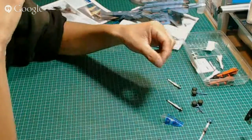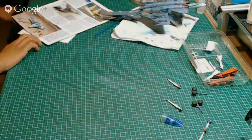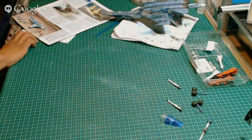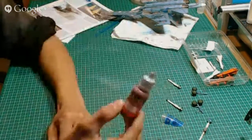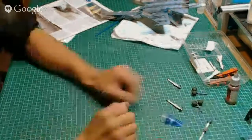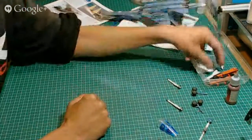Probably pick up one of the layers. I'm just sure I can get out here while I was talking about it. Otherwise, I will forget. That'll do. So I'm now using Tinny Tin from Vallejo Game Color, but it's going to need a good shake up because I haven't used this in ages. So I'm ending up spraying this, doing the wheels.